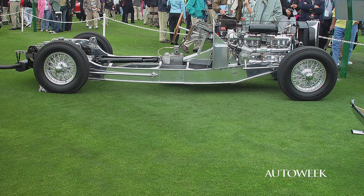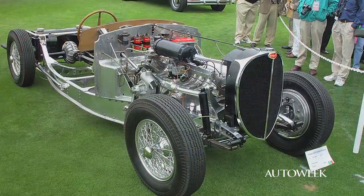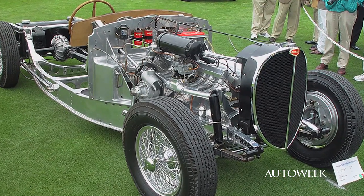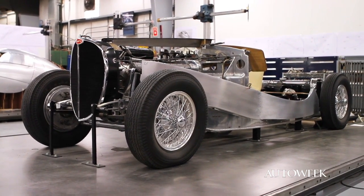This is really a very specialty project that Peter has wanted to do for some time. We saw this car back at Pebble Beach, I believe in 2002, on the lawn, and by April of 2003 Peter was the proud, lucky owner of it. When we first saw the car and it drove by on the lawn going up to get an award, the dual aluminum chassis just popped out at you. We understood why it had never had a body built for it because the car was so spectacular on its own merit.